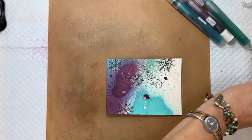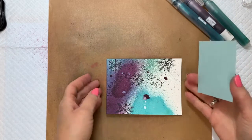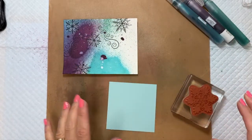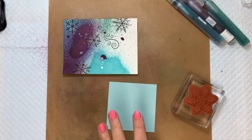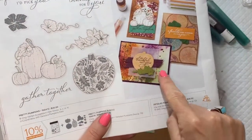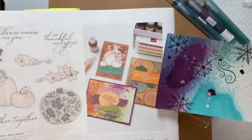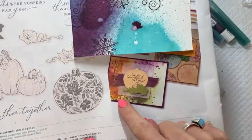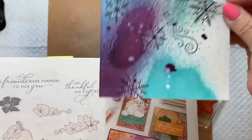And now I want to show you how to put together the rest of the card. So I'm going to pull in a piece of, this is Pool Party. So let me pull in, first of all, before I do that, let me pull in the catalog again so you can see, okay? So we are going to be making a card very similar to this one right here. So this is the background. And you can see that in the background, they have black stamped images, and then they have different color. So that's what we've got so far.